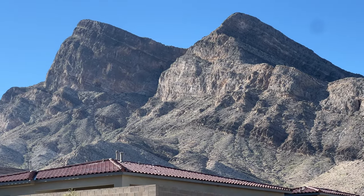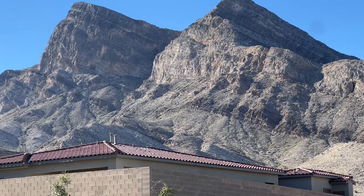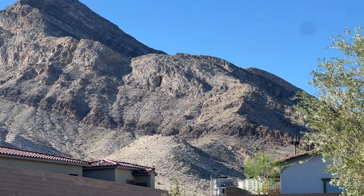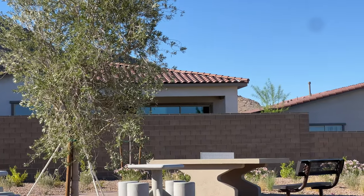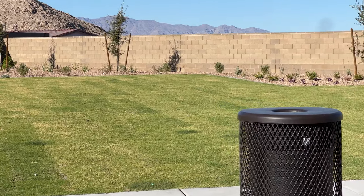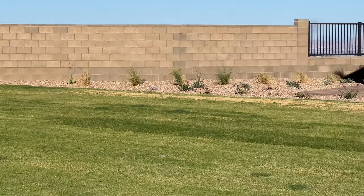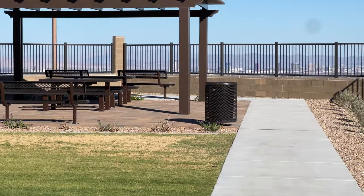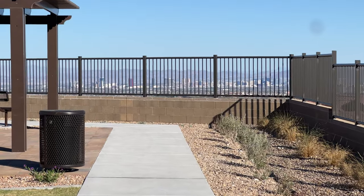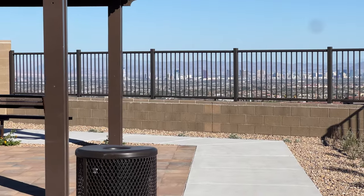It's called the Cookie Mountain because, for some reason, they said that someone ate the middle of the mountain. That's why it's called the Cookie Mountain. Now, this one is a very nice park, guys. Definitely, you will enjoy it here, especially if you have a dog, right? And we're gonna go all the way there, because that's where you will have the amazing view of the fabulous Las Vegas Strip.